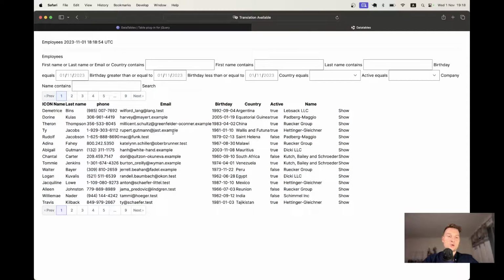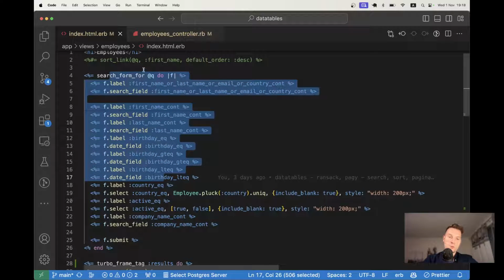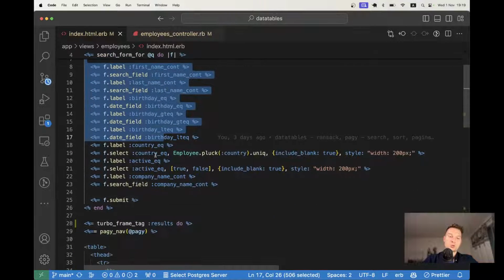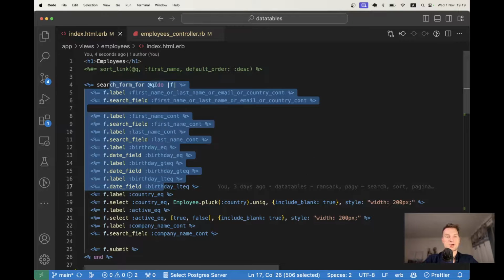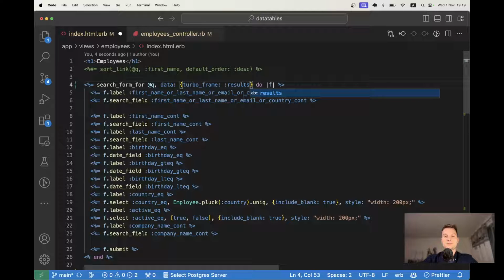Right now there is no effect for this, but I'm going to say that whenever we submit this form, the turbo frame that we want to refresh is named results. So I will go here and say data turbo frame results. Now you can have it as a symbol or as a string, it doesn't really matter.